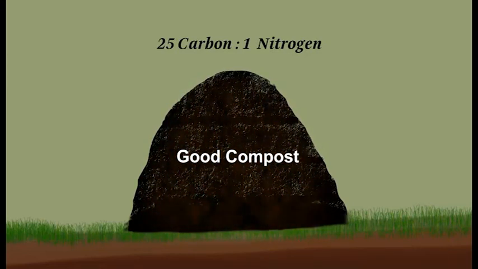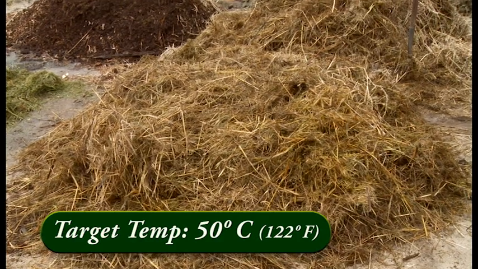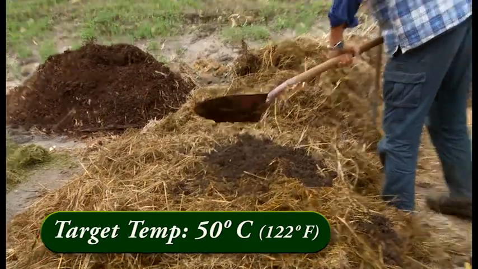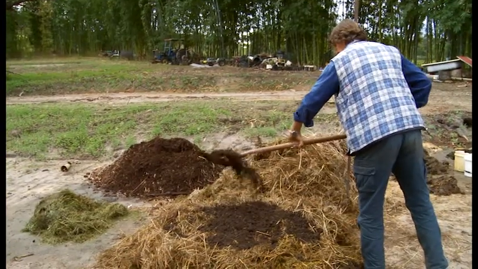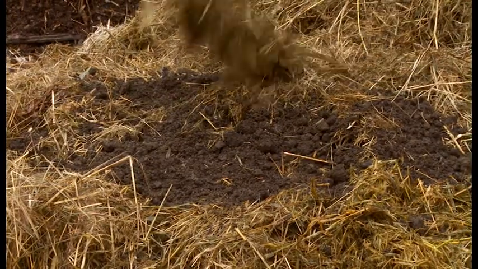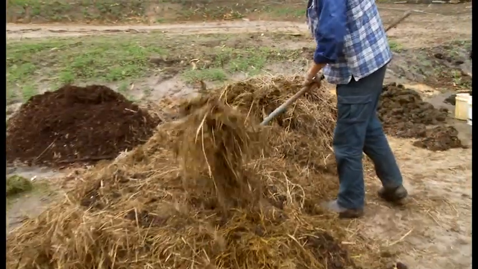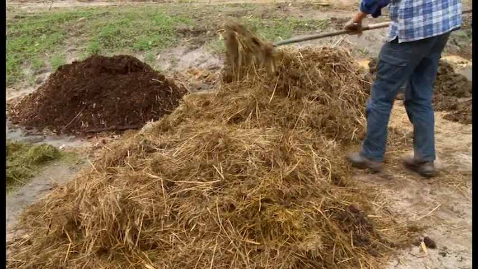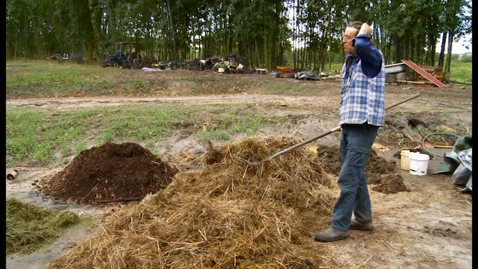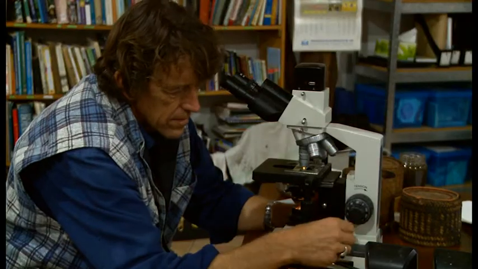The temperature we need to aim for is a minimum of 50 degrees centigrade. If it doesn't get to 50°C it won't have broken down all the weed seeds, and it won't have anywhere near the same amount of life in it. The maximum temperature is around 70°C — that's getting a little too hot and is probably going to go anaerobic and airless. Looking with a microscope, we now realise the best temperature is around 55 to 65°C — that's the range where there's the most diversity and most volume of life.